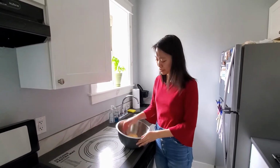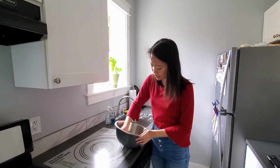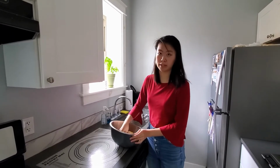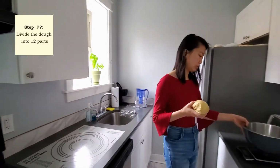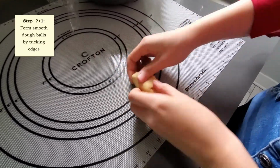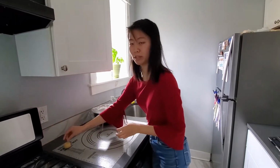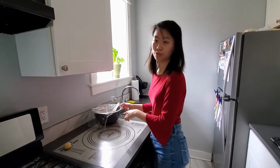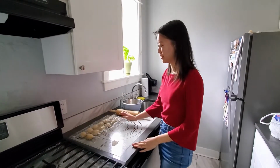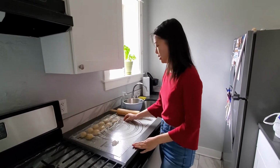All right, so our dough is rested. It's much easier to work with now, which is helpful because we're going to divide it into separate pieces and then make them nice and round again. And just make sure everything's covered when you're not working with it so it doesn't dry out. So I'm going to move through the rest of these, let them rest, and we'll come back and start to shape the buns. So these cuties have been resting for about 10-15 minutes.